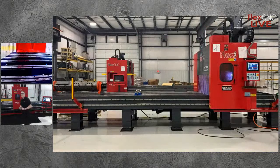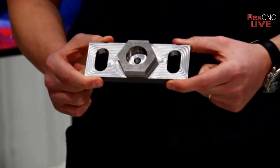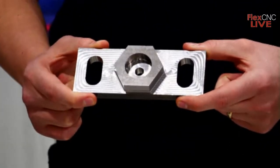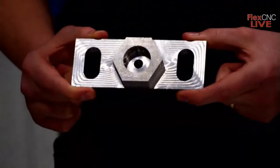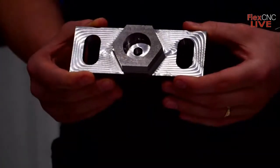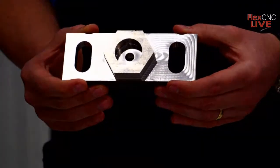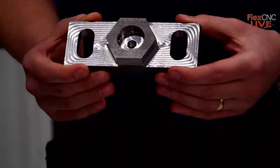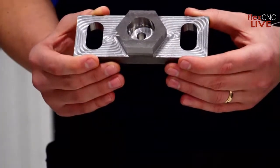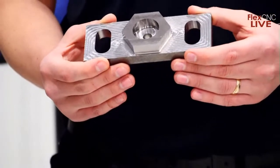Let me get there. So here's the finished part that we just ran. So as you can see, the machine immediately appeals to those with larger parts, maybe simple hole making, but this just shows the capabilities as well for maybe some more complex parts that require some additional milling, some high-speed tool paths. And this is where it could apply to a lot of machining applications.